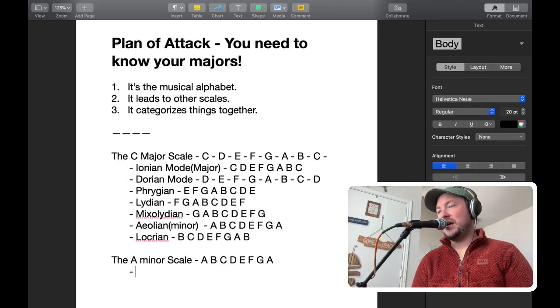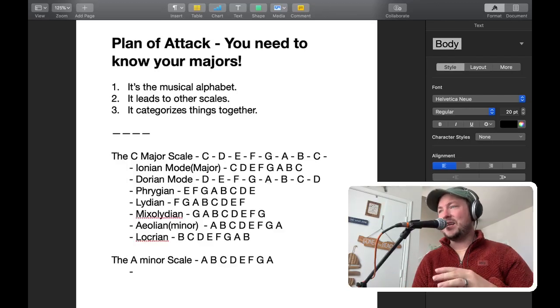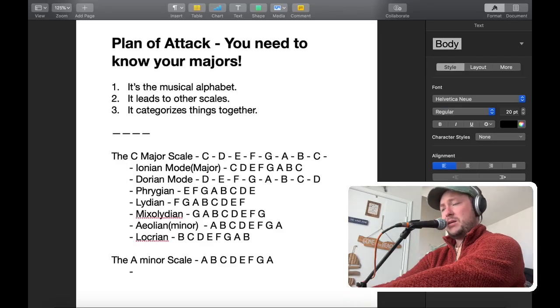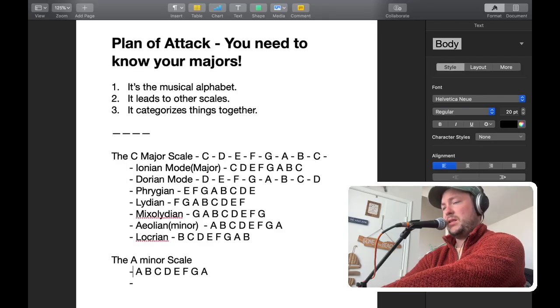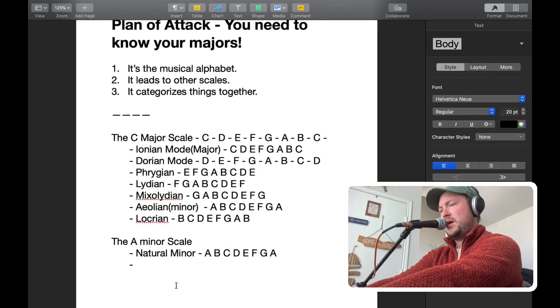If you know your minor scale, then hopefully your teacher has talked about the 3 forms of the minor, right? And that's just taking that one scale and altering it just a little bit. Like I said, if you know your majors, then you technically know all your minors. So check it out. You got a natural minor, which is up here. We'll just bump this down by a line, and natural minor, the one that naturally occurs. I'd love to make a video on the minors here too. That'd be another great lesson.